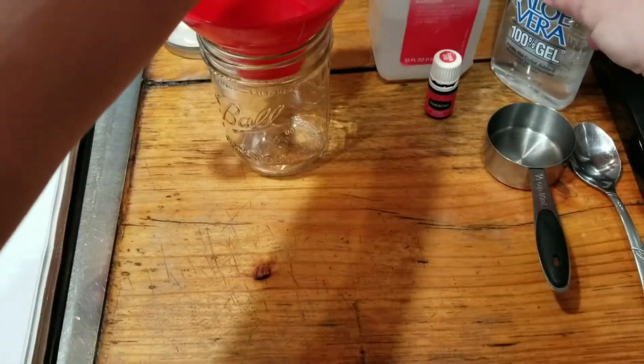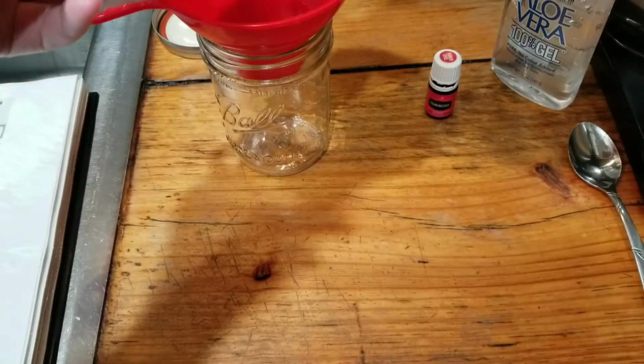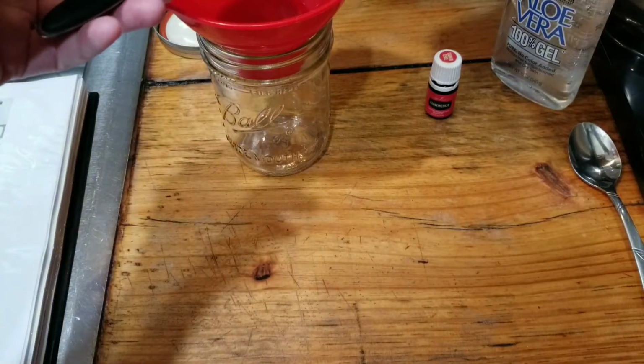So you mix 2/3 of a cup of rubbing alcohol.